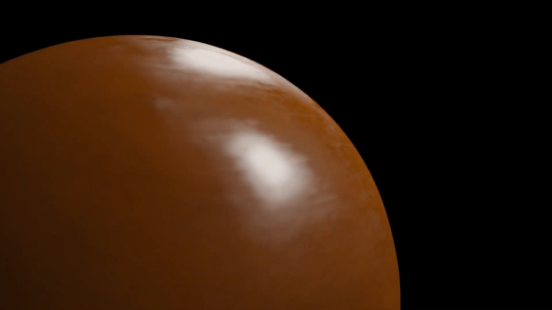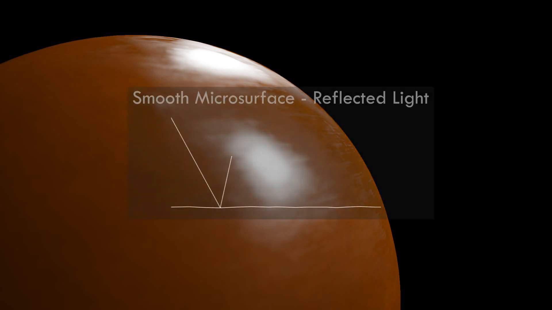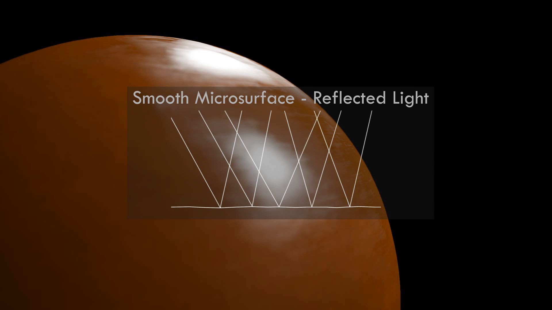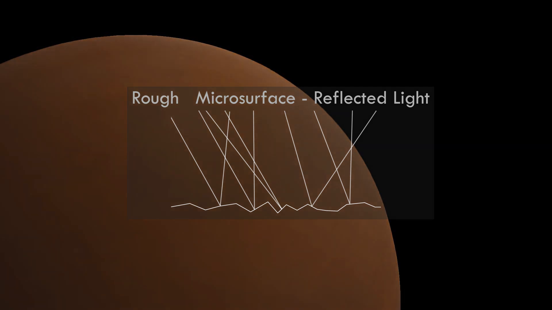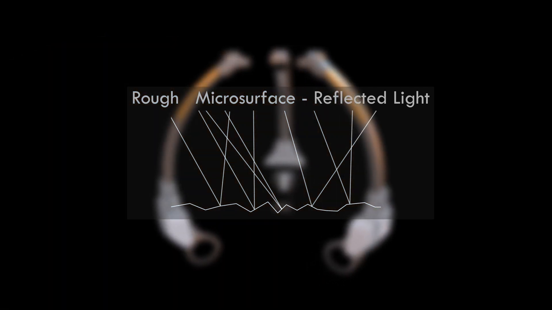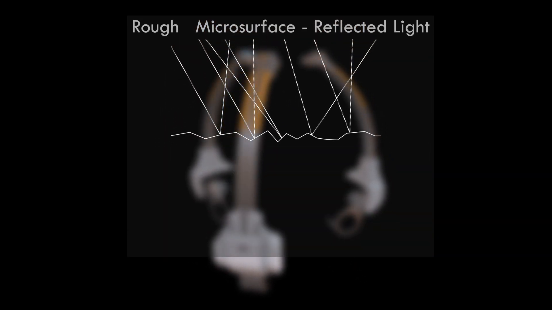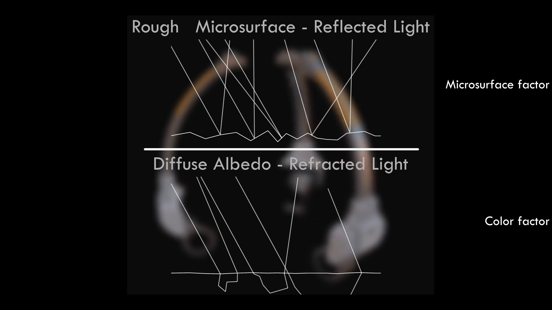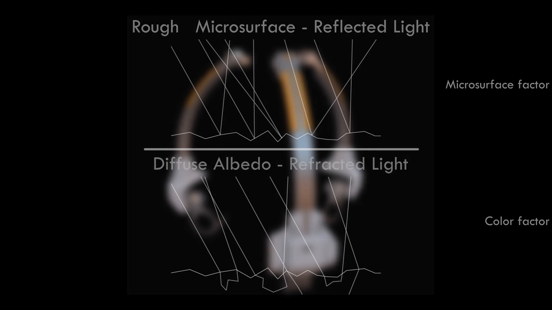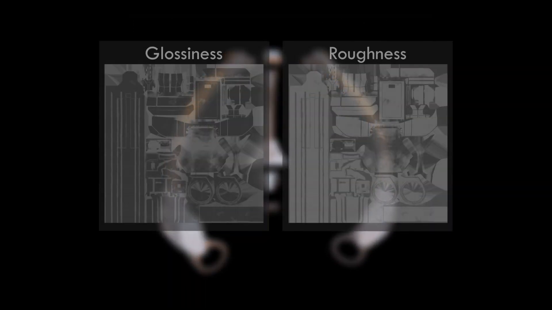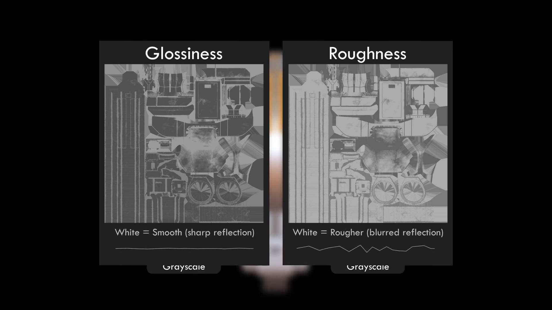The microsurface channel is the scattering factor of the reflected or specular light, which again is the light which bounces off of the surface upon impact. Common scattering factors are surface layers such as dirt, moisture, dust, or physical damage which makes the surface uneven. It is important to note that the microsurface channel has to do with the scattering of reflected light and has nothing to do with the scattering of submerged refracted light. The microsurface is a grayscale channel which controls the scattering factor by brightness intensity.